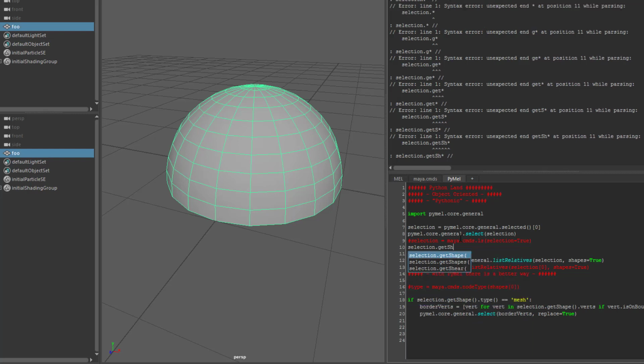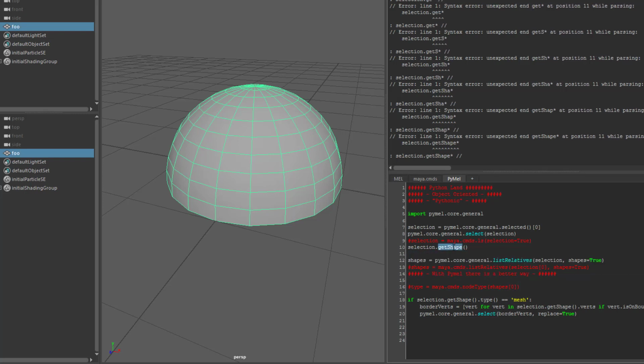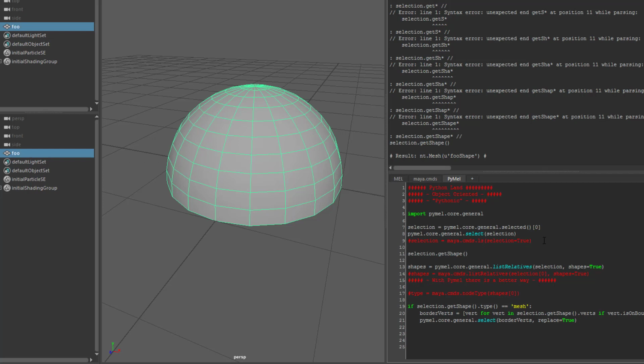So getShape is just a method that is attached to the transform. And this becomes really, really short and readable. You write way less code, and that's what Pythonic is. So let me illustrate. In Python, if you have a string, so let's do car_LOD0.